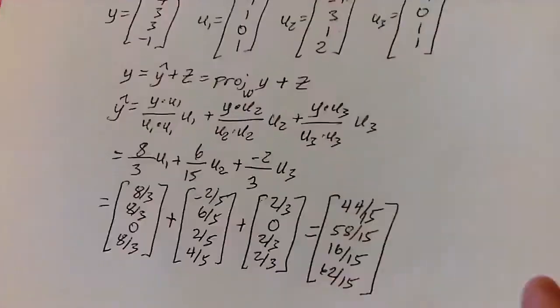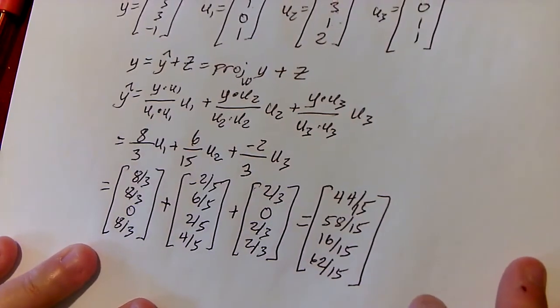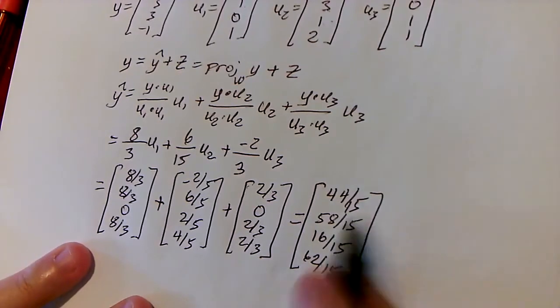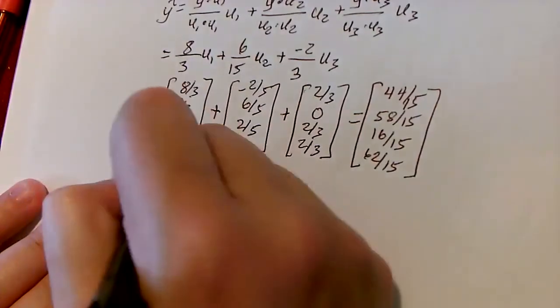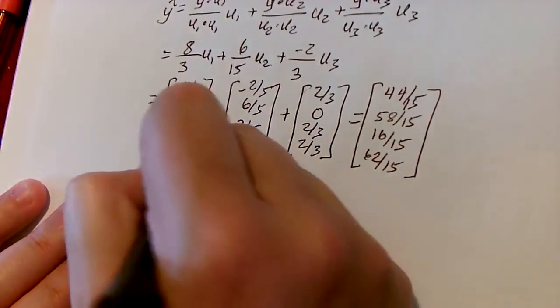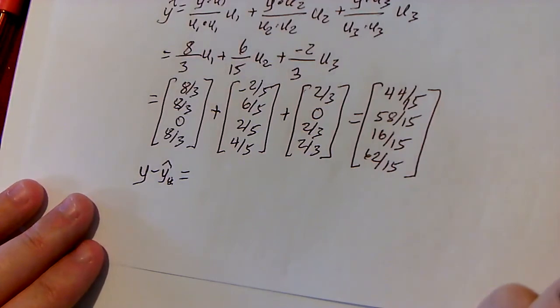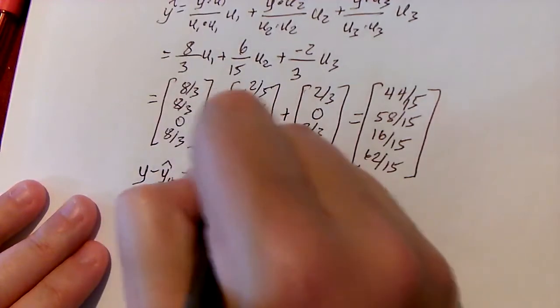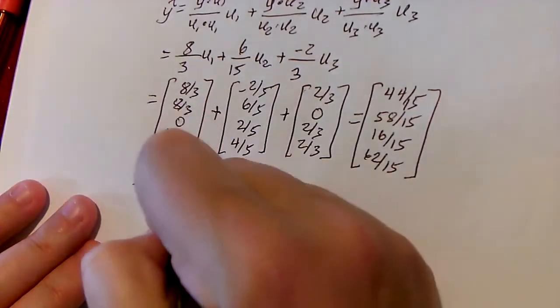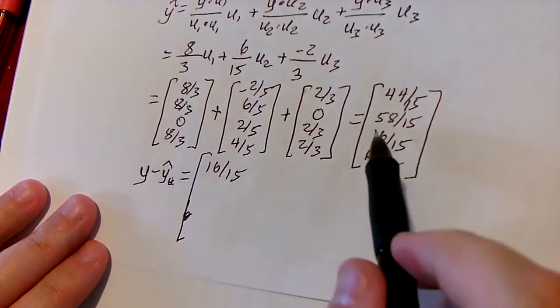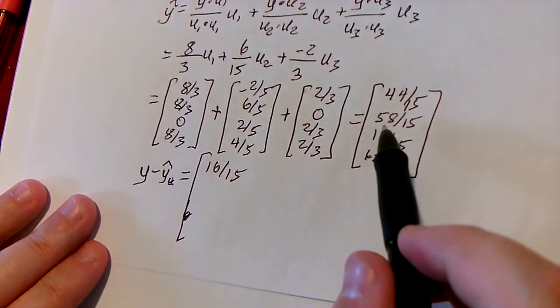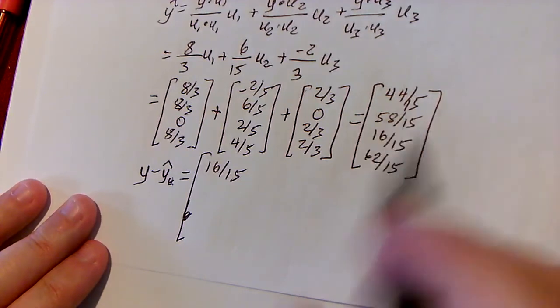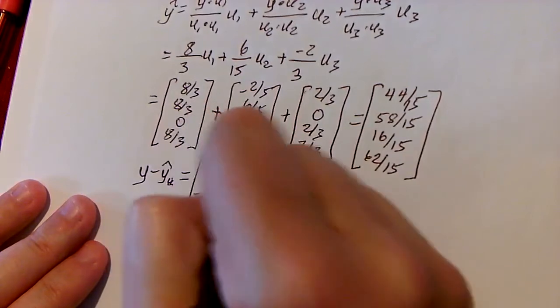Now my second vector, I need to subtract. Okay, so I'm going to take my y and subtract from it what I found here. So I'm doing y minus y hat. So 4 minus 44 over 15. So 4 is 60 over 15. So I get 16 over 15. Okay. Next coordinate in y is 3, which would be 45 over 15. Okay, so I get negative 13 over 15.